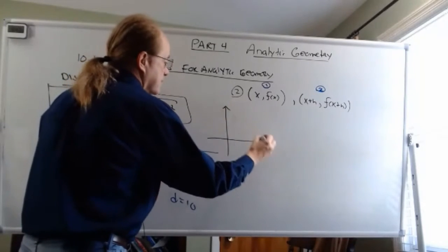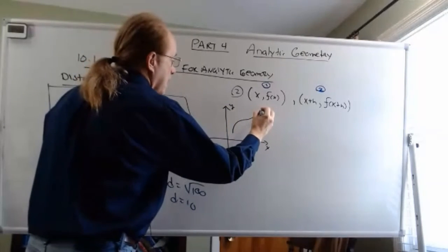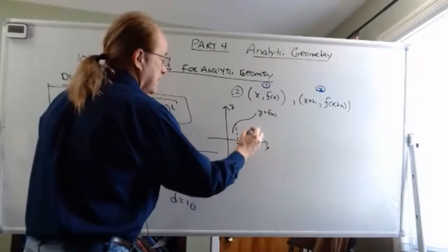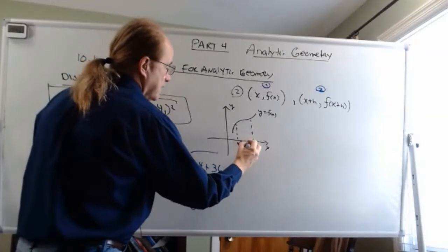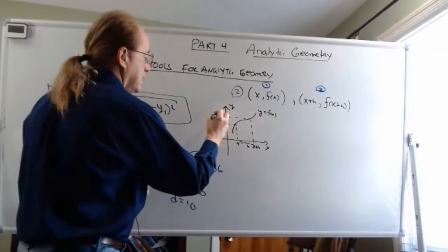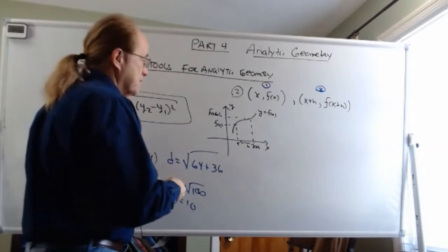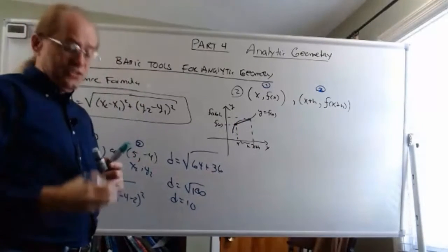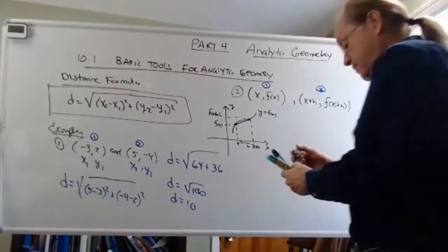And this is, say, some function, so y equal to f of x. So I'm looking at here x, and I'm looking at over here that x plus h. So that distance here is just h. This is my f of x, and there's my f of x plus h. So I'm actually looking for this arbitrary straight line distance between those points on any generic graph. F of x can be any function. Okay, let's plug that in and see what we get then.